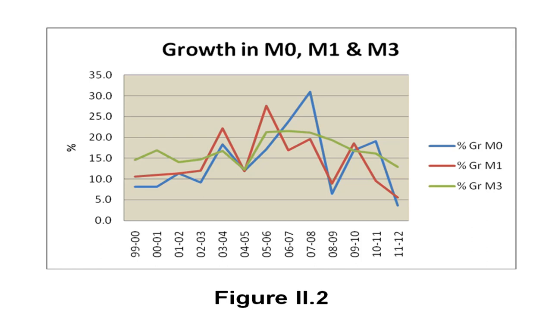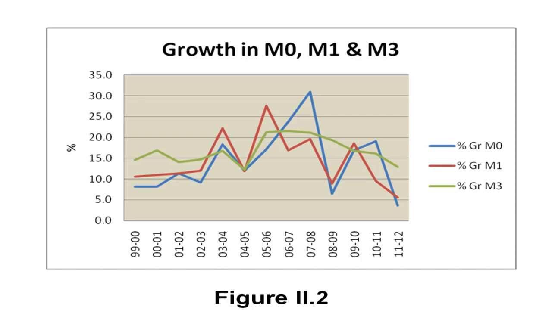Then comes the red line, which is the M1, because blue and red are close to each other. Now, I told you in the previous diagram. And look at the green one, it is in its own world. Whether there is an earthquake or a flood or not, nothing, there is a structural break. Around 2004-05, it went right up, after that it is slowly coming downward. The growth rate is falling, there is a recession and so on, the growth rate is falling, but it is much more stable. So, the standard deviation, if you calculate the differences in variation, the number will be much smaller for M3 vis-a-vis M0 and M1.